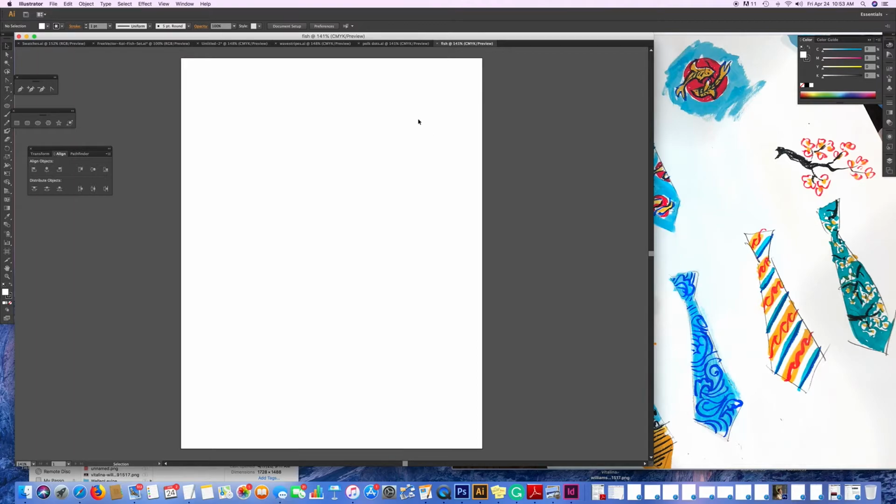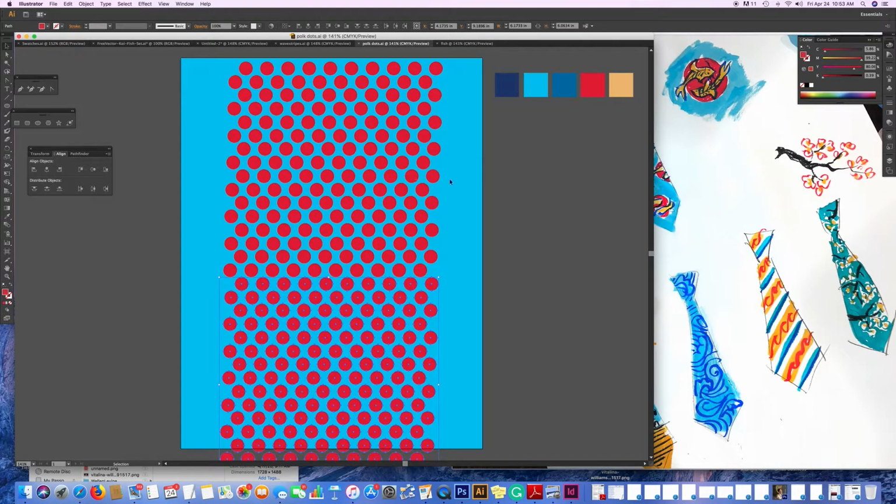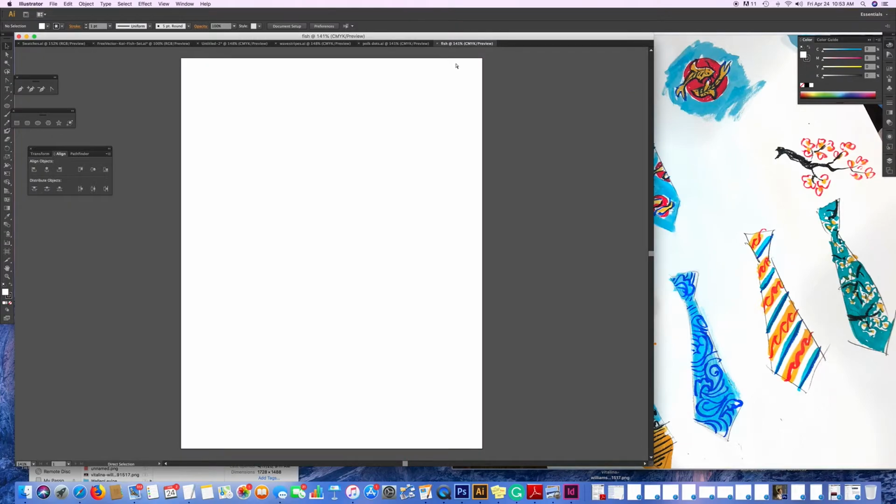So now if I were going to use the exact same polka dot configuration, I could come into polka dots and select everything and paste it over there, but I'm not. I'm going to use much larger polka dots. They're going to be a little further apart. And polka dots are very easy to draw, so I think I'll just start drawing it from scratch. I do, though, want to copy and paste these swatches in here, because I always need to keep my colors the same. There we go.